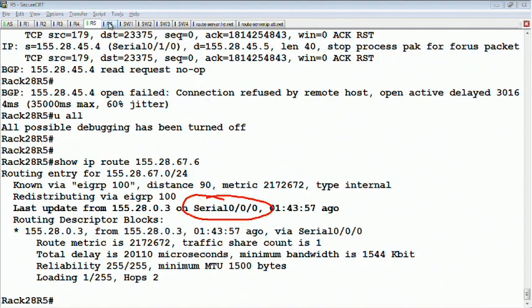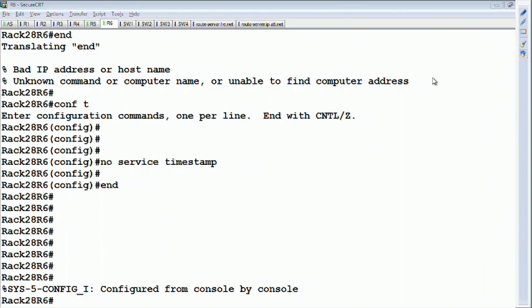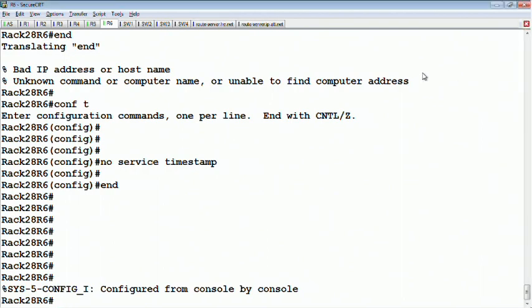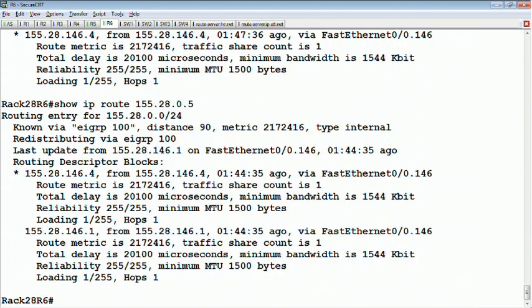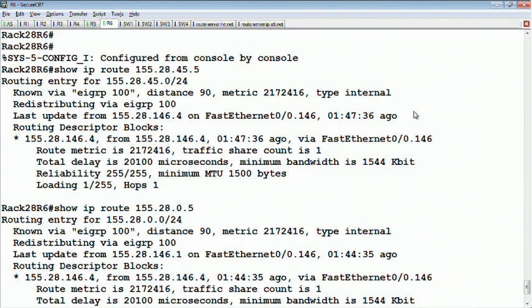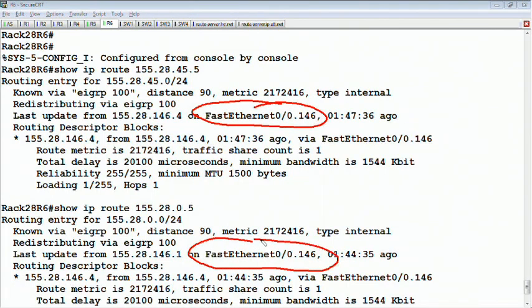Now on router 6, we can't necessarily guarantee that the return path is going to be via that same interface. So if we look at show ip route for 155.28.45.5 or the 0.5, notice that for both of these addresses on router 5, router 6 says that I would use FastEthernet 0/0.146 in order to get there.